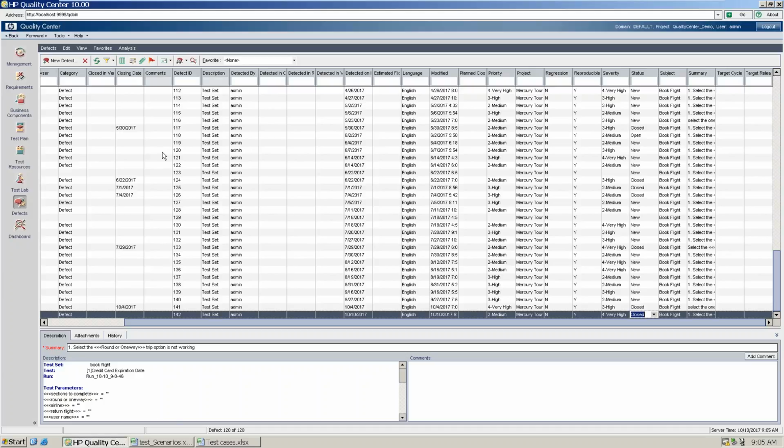In real time also, you will open your application. The application will be ready, like the Facebook application or the Mercury Tools application. Some application they will give. You will open that application, enter your username, and check whether it is working or not. You will not just blindly say passed, passed, passed. No. You will open your application. If it is working, then only you will come to this Quality Center tool and change the status as passed or failed. You understood?